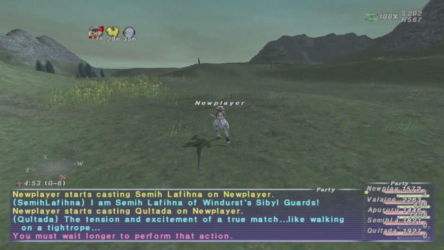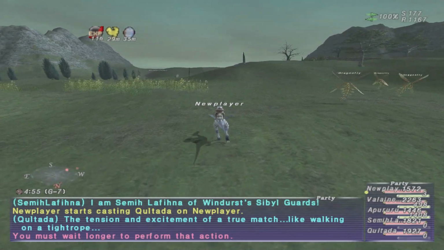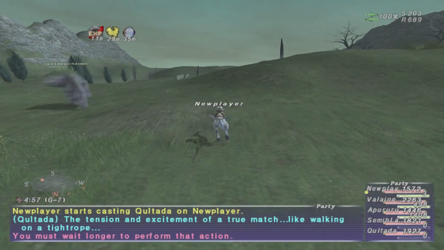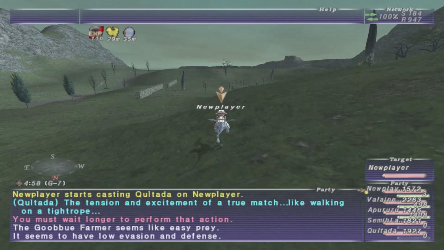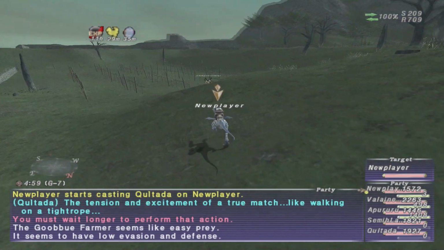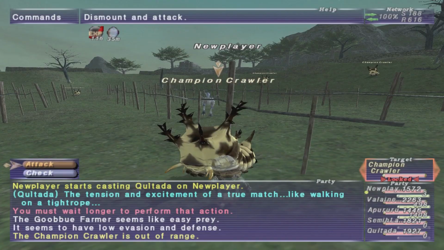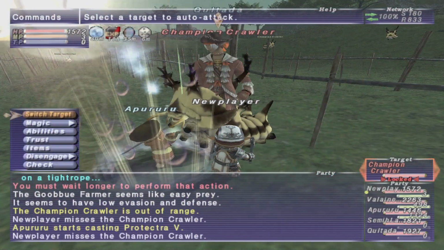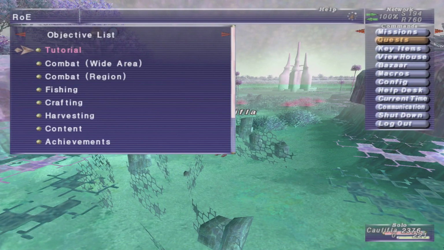This is cloudchief, and in today's video I wanted to go over, for beginners, what you should be flagging in your Records of Eminence, so that you're going to be getting the maximum amount of points, so that you can obtain gear through sparks and also be able to obtain gil, so you can use gil to pick up any items you might need off of NPCs and even potentially off the auction house as a last resort.